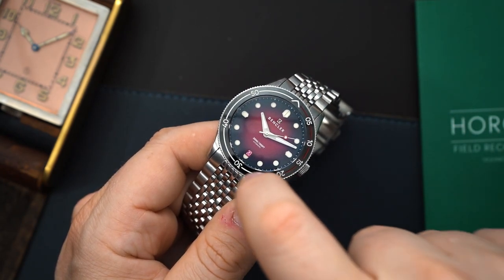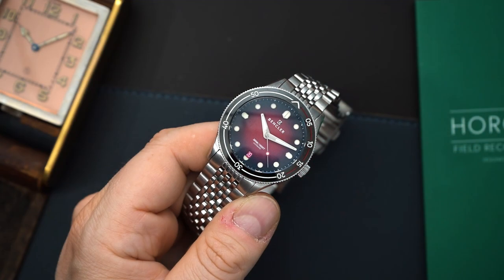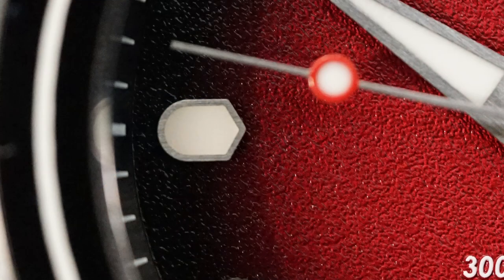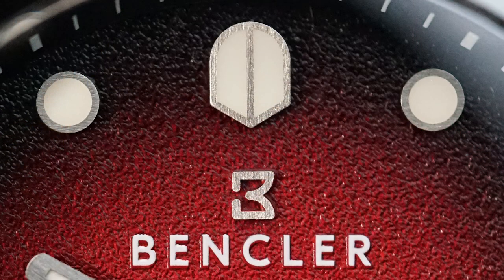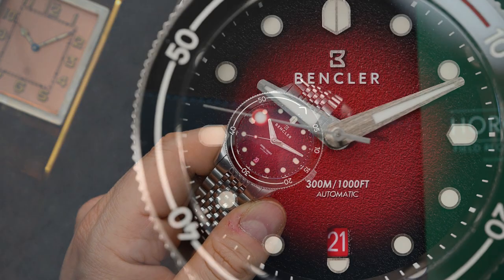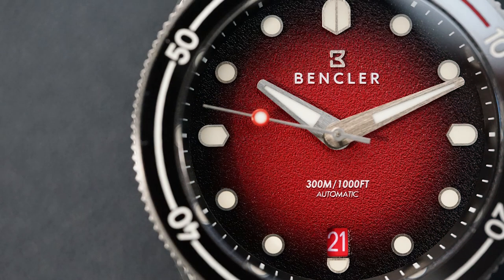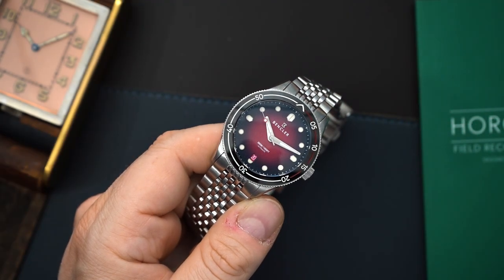They've done a really interesting bezel as well. There's a line through the bezel that is all lumed, and there is a red line for the first 20 minutes. You have an upside-down V for the 12 o'clock index. It's all engraved into ceramic and also lumed. The indices are sort of weird shapes — some circles, but also shield-shaped indices filled with lume. Then you have Ming-esque hands, not entirely the same as Ming, but similar in general shape, and a lollipop seconds hand.